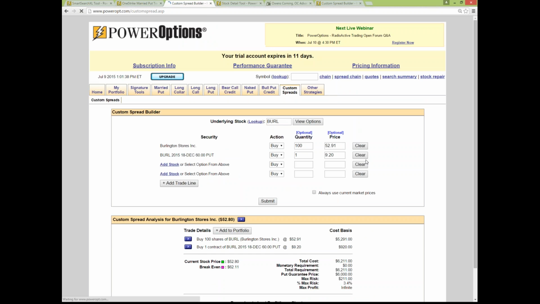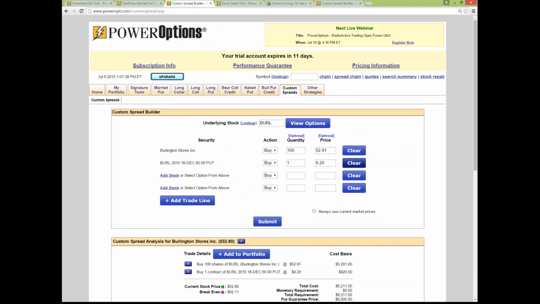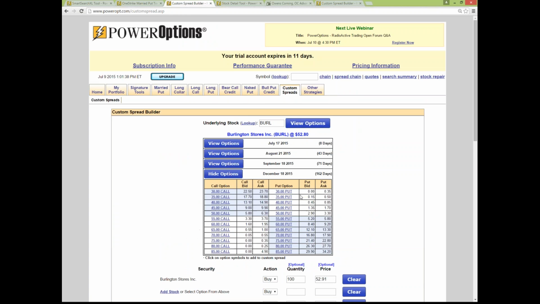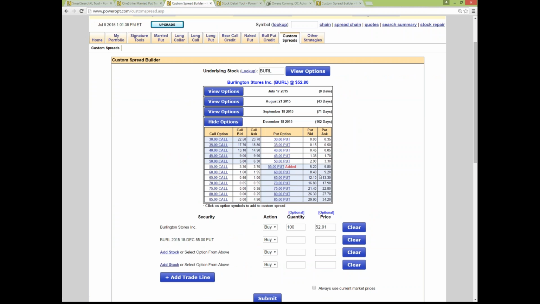After I've got all the positions in place, I've looked at the stock chart, the company information, the news, the profile. I'm still comfortable with the stock. Now I want to go ahead and run my what if scenarios, and we want to go back here to our December 55 put with a 520 to 580.